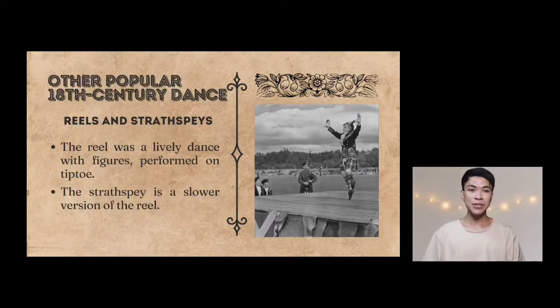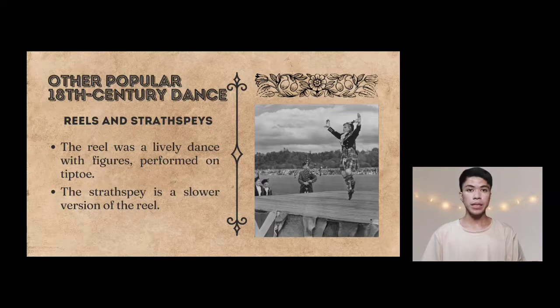So the next dance we have is the other popular 18th century dances. So under this are reels and trapeze and continuing court dances. So besides the minuet and contra dance, other dances from centuries past remain popular and new dances rose to prominence in various countries. So first we have the reels and trapeze.